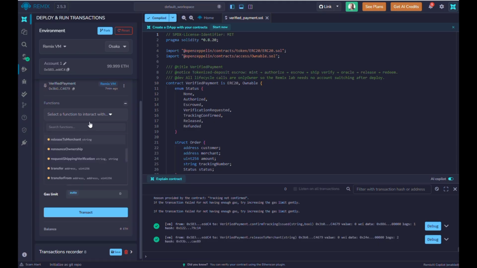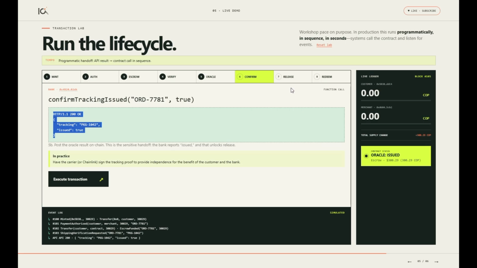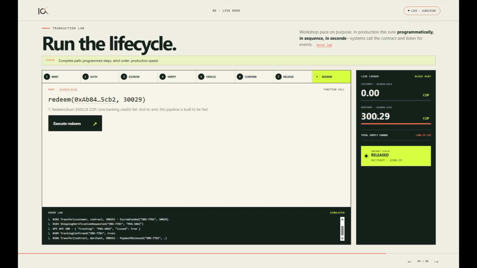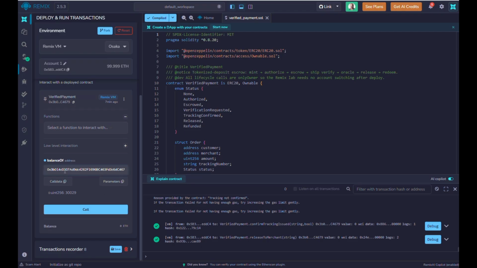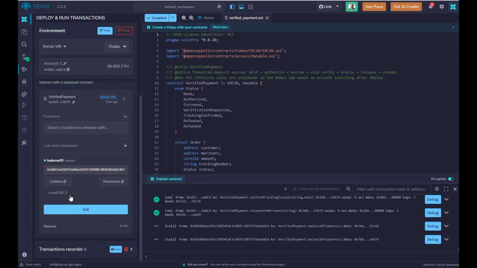So let's confirm that that was done. Let's go look at the balance of our merchant. I'll grab the merchant information. We got to catch up over here. We'll go ahead and release our dollars. We'll see the money in our merchant's account here. We'll copy their account information while we're over there. We'll paste it in, and we'll see that the money is in the account. We'll confirm that it's been moved out of our smart contract. We should see 0 inside the smart contract.